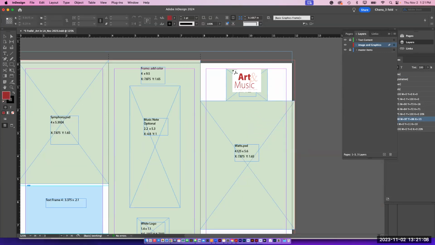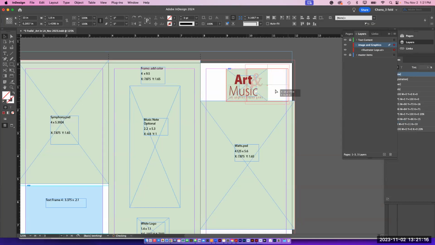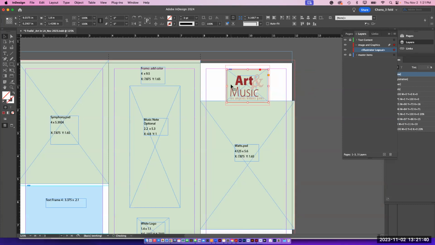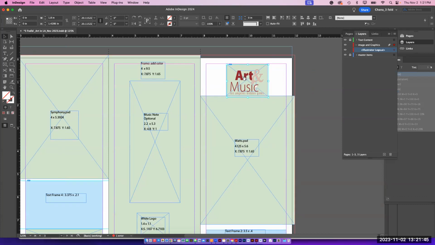So if I want to go inside the area, I'm just going to click and drag and make it more or less the size that I want. And this is art and music. And I basically can take away the art and music that I have over here inside the area that I have here. So if I select that, I can put it inside here. And then if I click on it again, I can delete it.